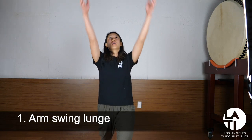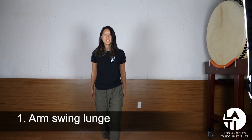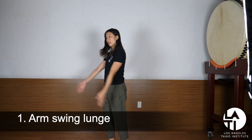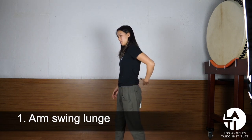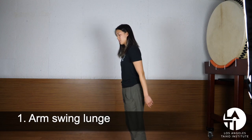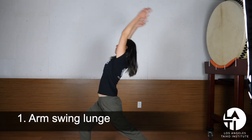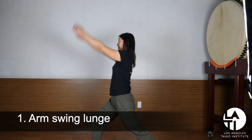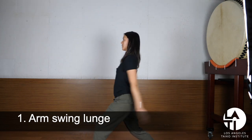The first one, you're lunging forward and raising your arms. One thing to be careful about, since it's a fluid motion, is to make sure that your abdomen is activated instead of just totally arching at the back. I'll show it from the side view here. That's getting you ready for the large ranges of arm motion that betta requires.